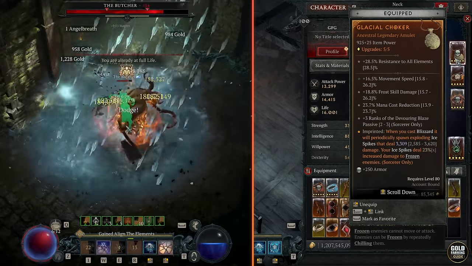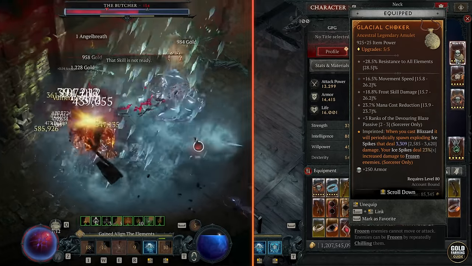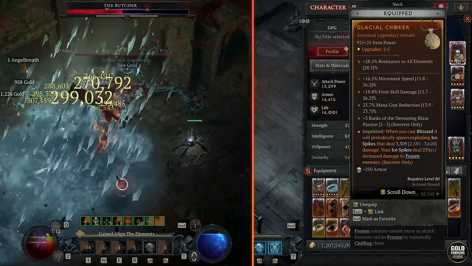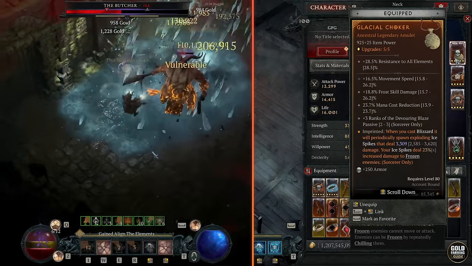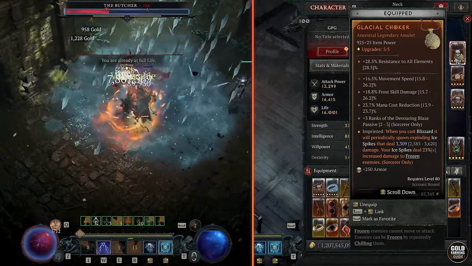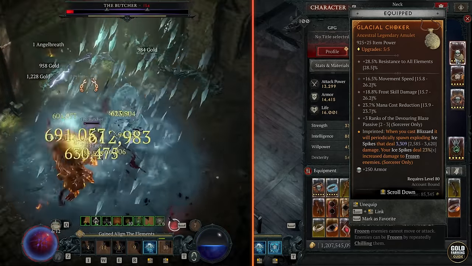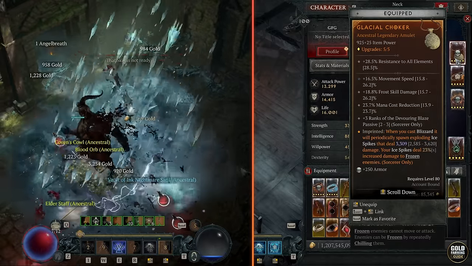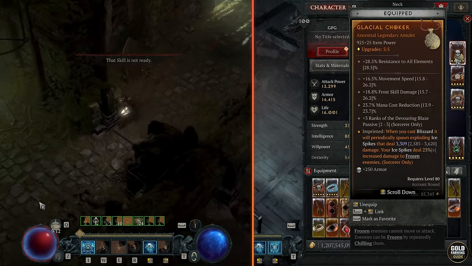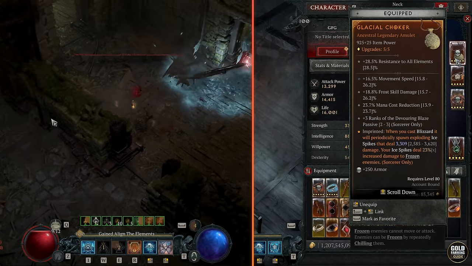Then for our Amulet, you want to get Movement Speed, Mana Cost Reduction, Ranks of Devouring Blaze, and Percent Intelligence. So I have a Frost Grill Damage roll on here, which is completely useless, and I have a terrible Movement Speed roll. A high Movement Speed roll is important in this build. First of all, it gives you more damage with Asus, so it gives you more crit chance. And also, we are playing Blizzard, so we are not teleporting all the time, so we are going to be slow. So try to get a high Movement Speed roll, that's very important.